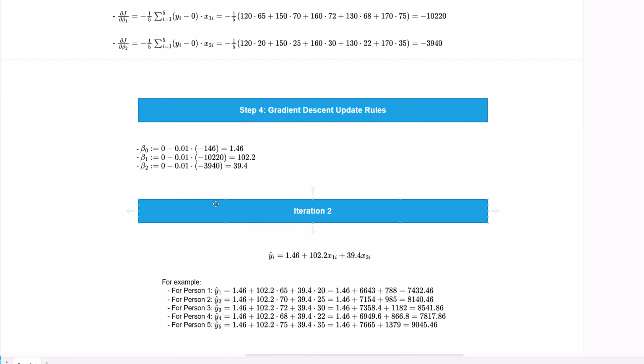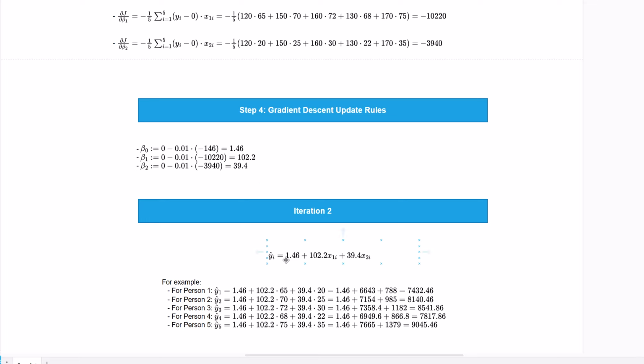Now, from the next iteration, I will use the same formula. You can see I have updated the formula here, because my goal is to make you 100% understand everything I'm saying. Now, as you can see, y hat will be beta 0, which will be this value, plus this value, and plus this value.